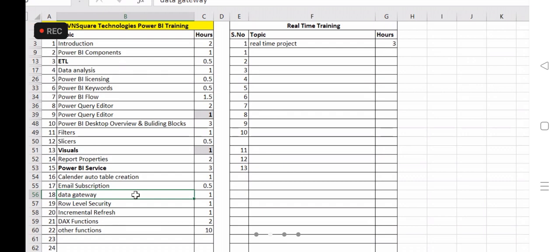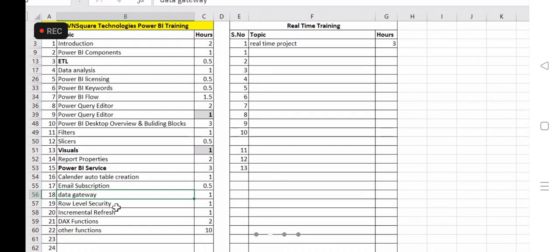In the data gateway we add the source, for example, we add SQL Server as a source. Whenever you schedule the refreshes, at the time which we have maintained, it will go to the source and fetch the data into the Power BI service. So that is the use of data gateway.